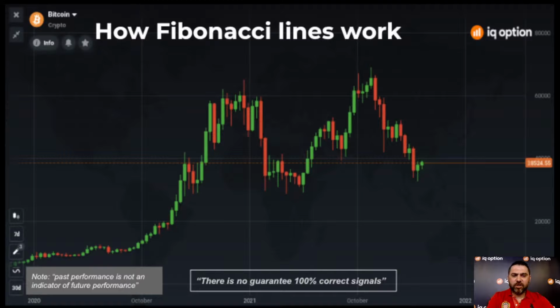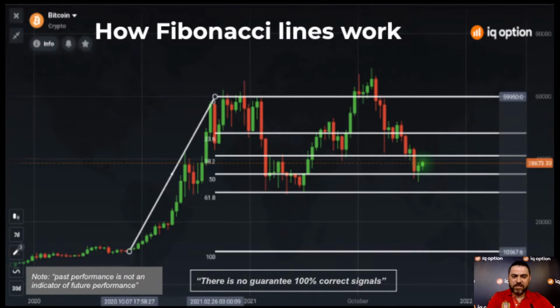So how do Fibonacci lines work? Simple and easy. That's how you will see them once you have implemented it correctly onto your account. On many of the slides I have ready here, we draw it based on the low. We find a trend more or less, find the low point of the trend and the high point of the trend, and that's where we connect our Fibonacci's.